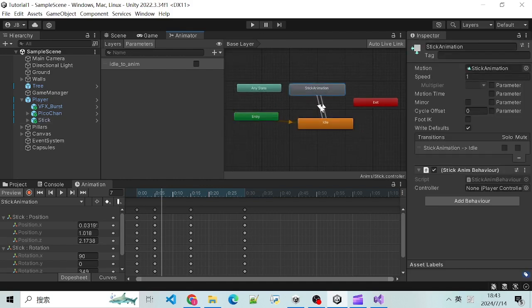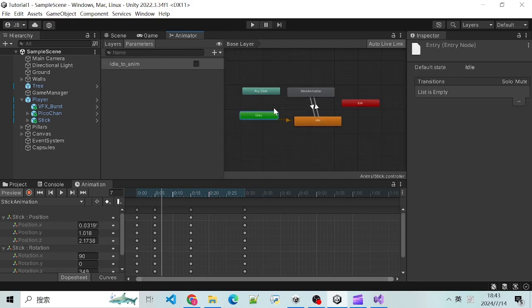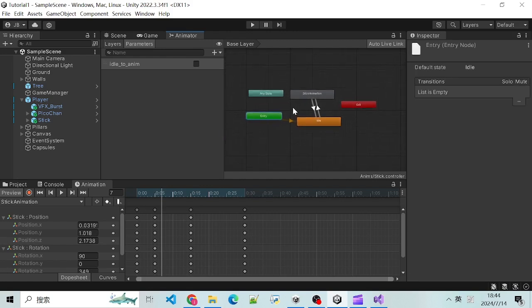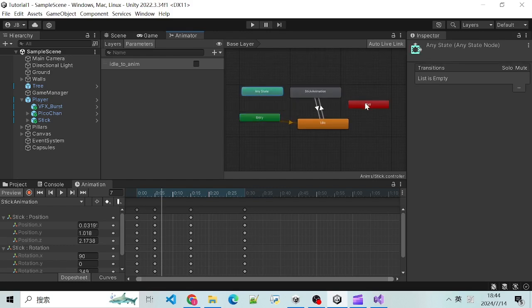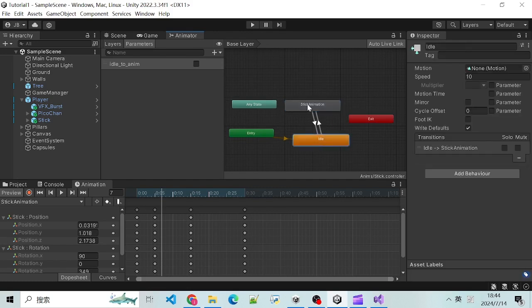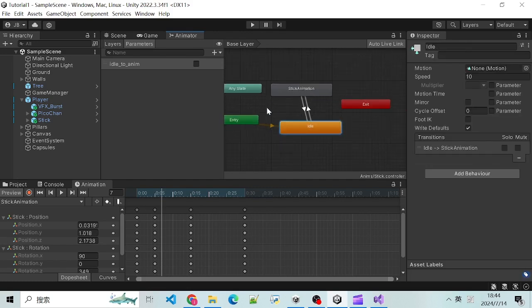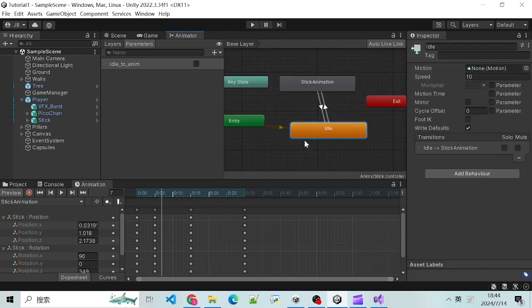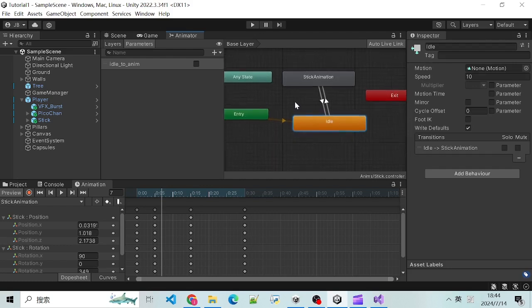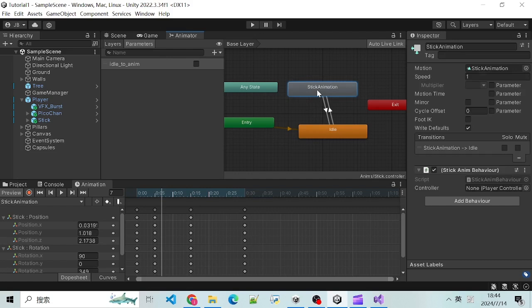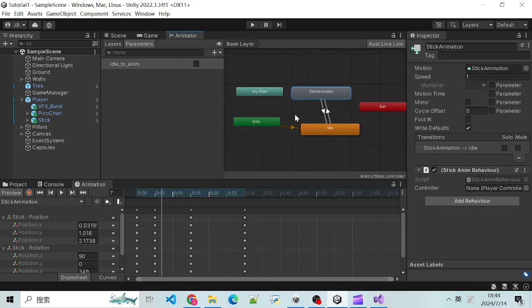So here we add two states. Initially there are three states: entry, any state, and exit. These two states are added by me. Normally you will need the idle state to be a default state, and this is the state of the animation of the stick.